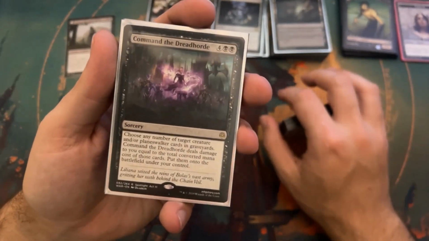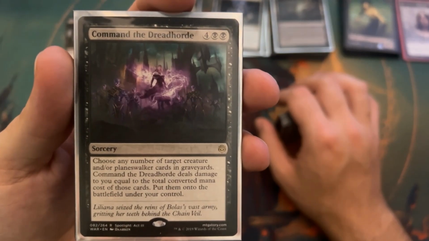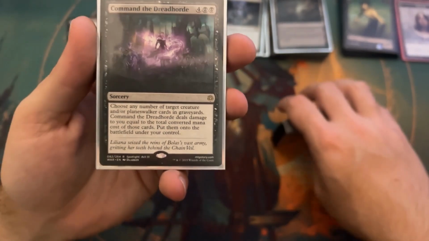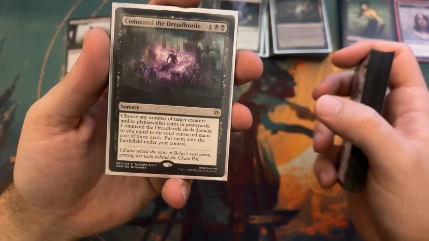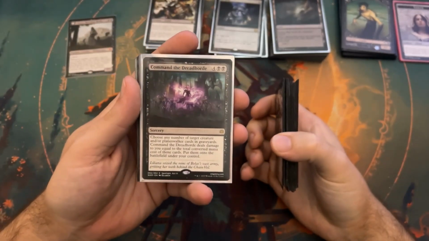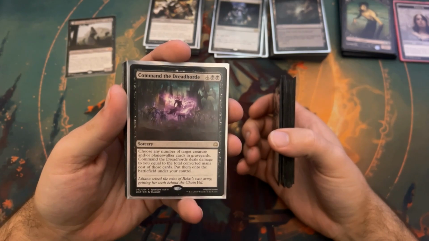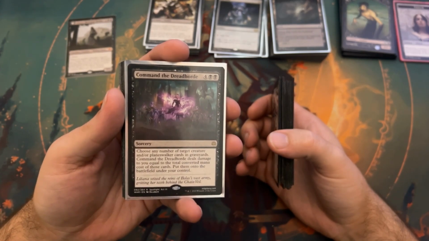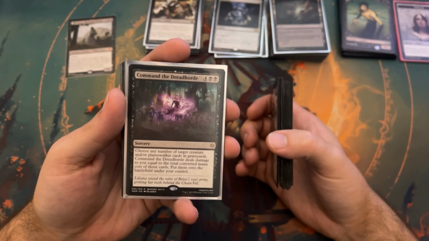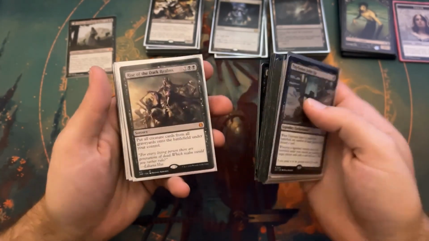Command the Dreadhorde. Oh, I love this. So there she is, commanding the Dreadhorde in War of the Spark. Choose any number of target creature and or planeswalker cards in graveyards. Command the Dreadhorde deals damage to you equal to the total converted mana cost of those cards. Put them onto the battlefield under your control.